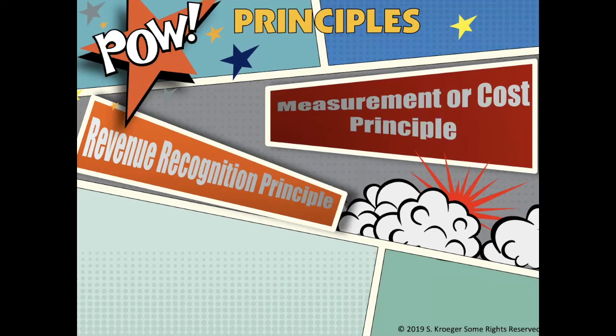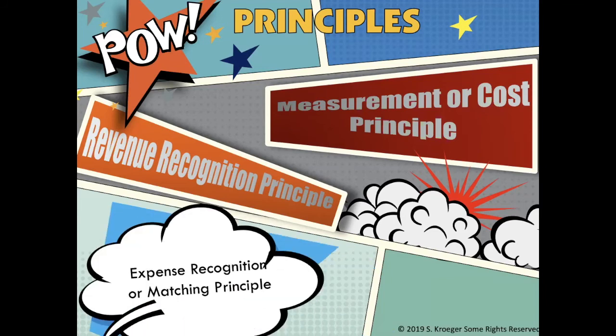If we got paid early in advance for something, we're not going to recognize it as revenue until we have completed our part, which is providing the service. So revenue recognition means that we're going to record something as revenue when we have completed the service or provided the product to the customer, not necessarily when cash is paid.